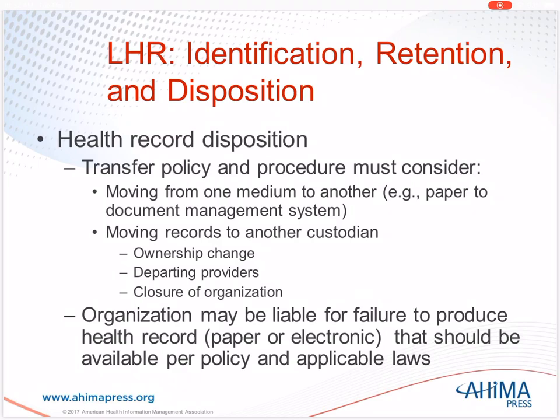So let's look at these check your understanding questions, and then we'll wrap this one up. Number 1, health record disposition includes transferring records from paper to a document management imaging system. That is true. Number 2, the most secure way to destroy electronic information is to destroy the medium that the information is stored on. That is true as well. It talked about destroying a hard drive or whatever disk it was. Number 3, when a physician closes a practice, all health records should be destroyed immediately to protect the privacy of patient information. That is false.